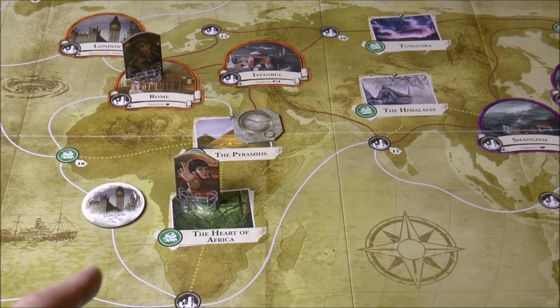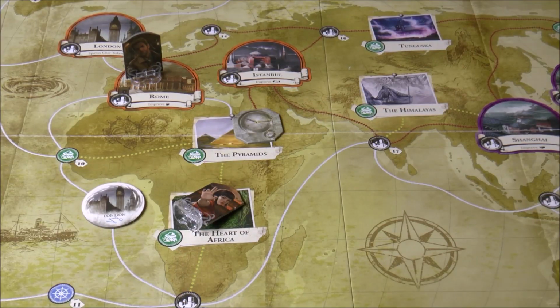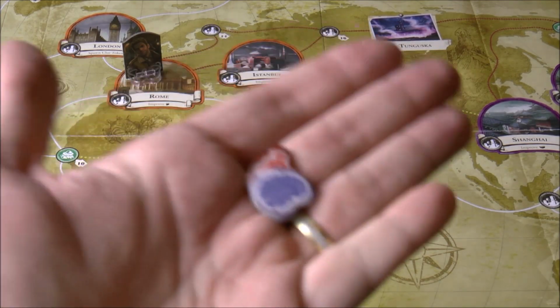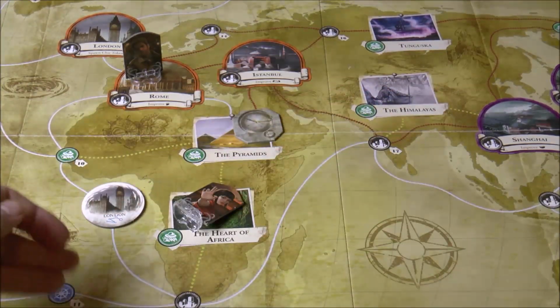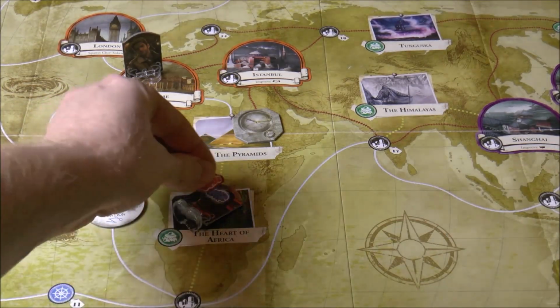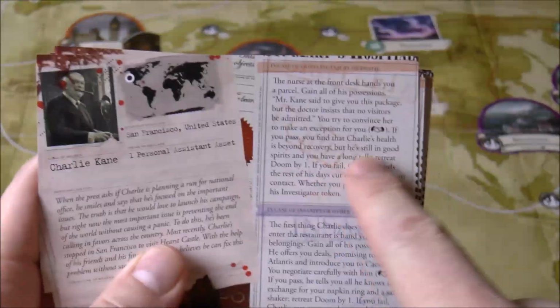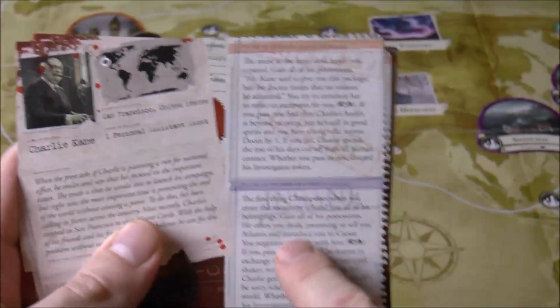Now, one last encounter you can have is an encounter with a dead or insane investigator. So if your health or insanity goes below 0, you're going to mark them with either this. If they go insane, you're going to mark them here, move them to the nearest city, or if they die, you're going to mark them with a little heart there, move them to the nearest city. Now the backs of all of these guys here have 2 encounters on them. So if they die, you're going to do this one. If they go insane, you're going to do this one.